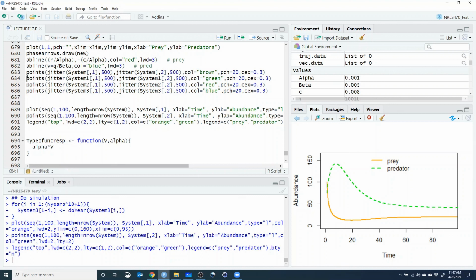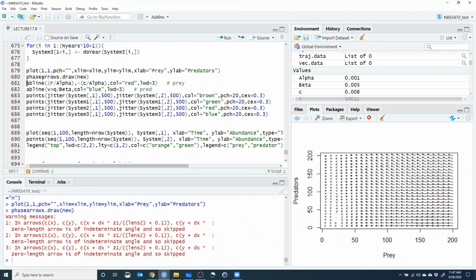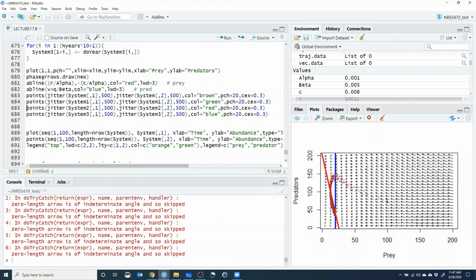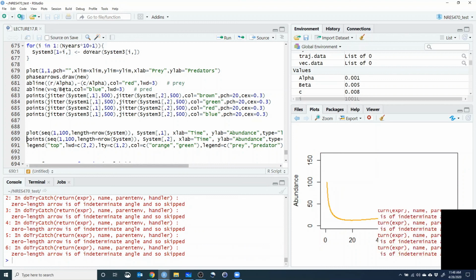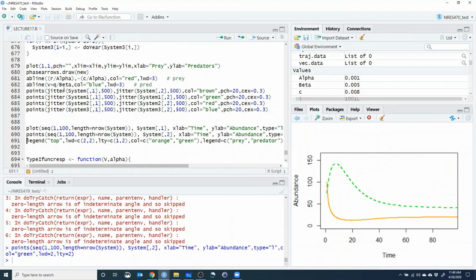I think I missed this. There we go. Now we have some different trajectories. But you see what's happening here: by adding prey density dependence, we're kind of settling in on an equilibrium point. There's a stable equilibrium because no matter where we start the system, it ends up converging at the same prey and predator abundance. So this is a stable 2-species equilibrium, and we can plot that on a time series or a time trajectory, and it looks like this, where again we get stable predator population and stable prey population.